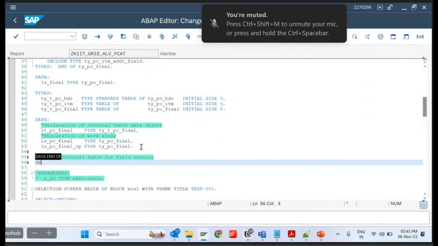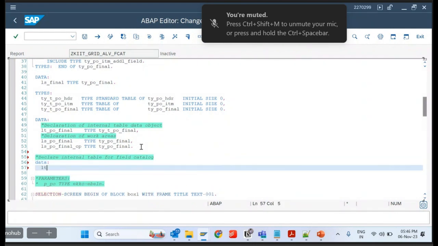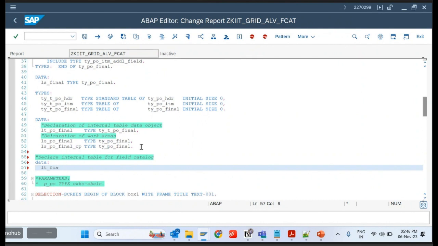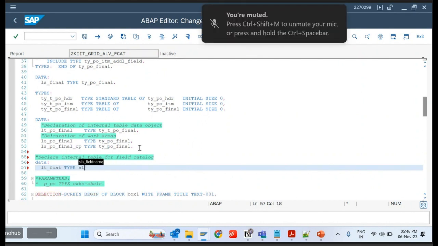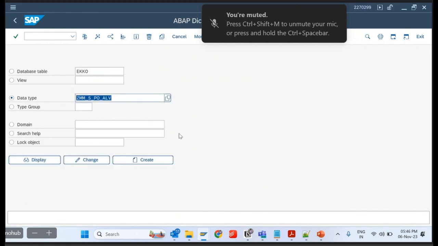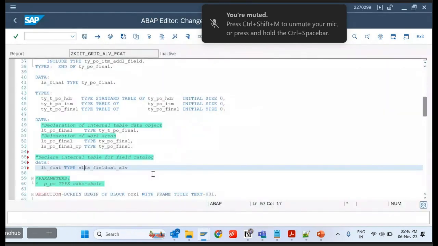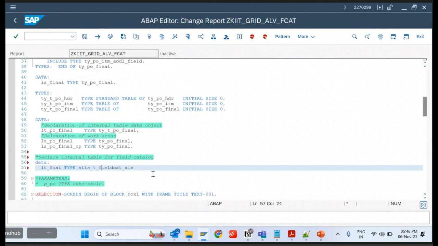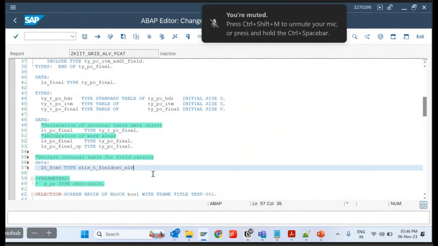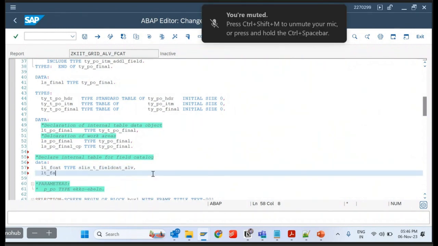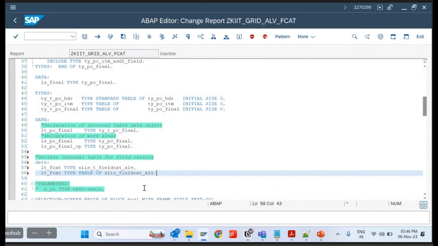Here I can write data lt fcat type this, or I can write type table of lt fcat. Type table of this, anything is fine.